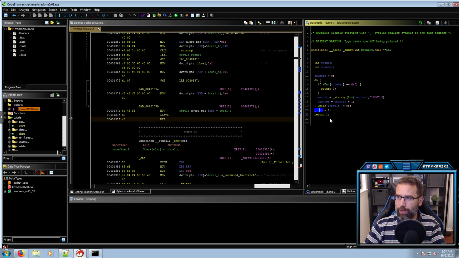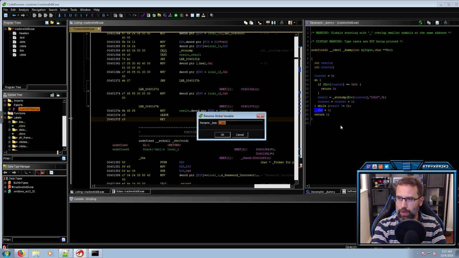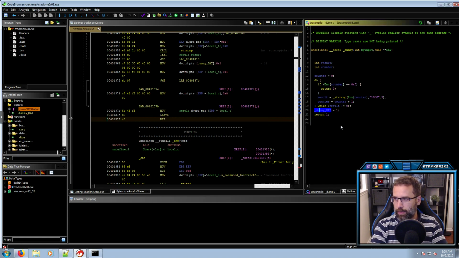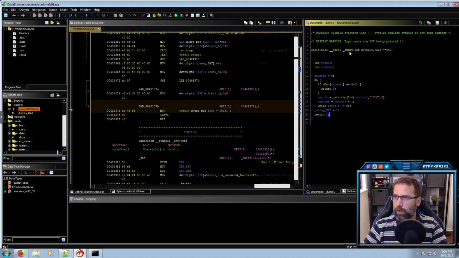And then we have this .bss. A couple ago, we saw that the program was pretty much the same, except for a data field being used to save the number 1. Same thing is happening here. So I'm going to relabel this BSS to dummy dat, for data. So dummy dat is going to be 1, and which return is also going to be 1.